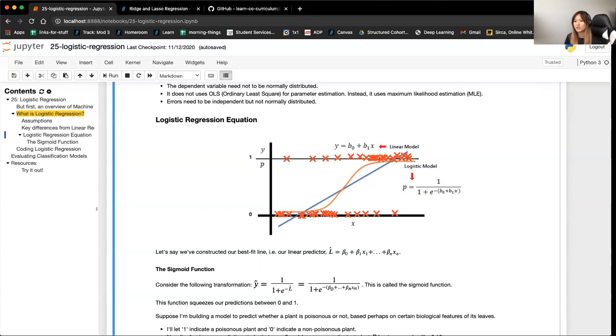So obviously, if you just try and fit a straight line through that, it's not going to be very accurate. Your R squared is probably not going to be good. You're going to have crazy RMSE values. The RMSE values are going to be literally the distance from the 0 or 1 line to whatever regression line you fit. Technically, you can throw this data into a linear regression model and get some coefficients, but it's not going to fit very well.